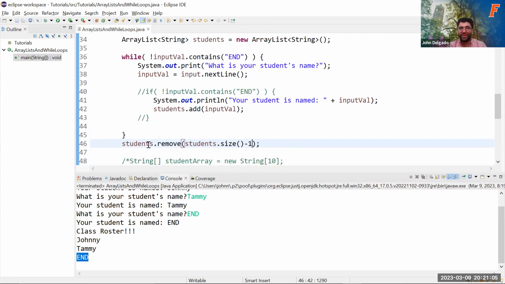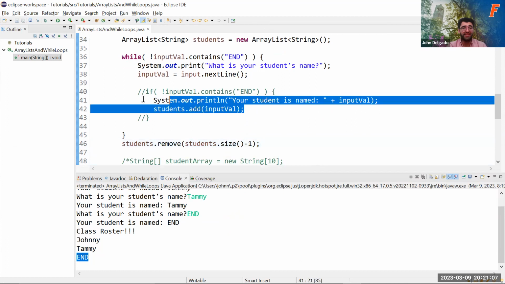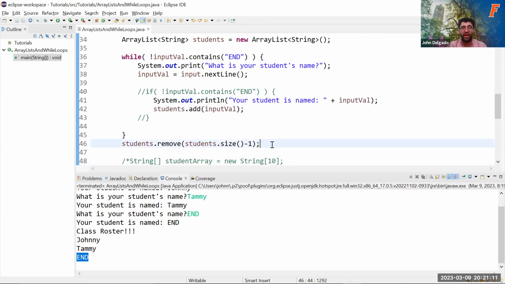So what this does is it actually adds end to the array list, and then at the end of the while loop it just says, well, I know once I exit the while loop I need to get rid of the last one, so please go ahead and remove the element at size minus 1. And because we start counting in programming at 0, size minus 1 is the last element.